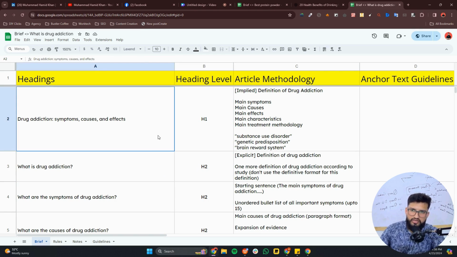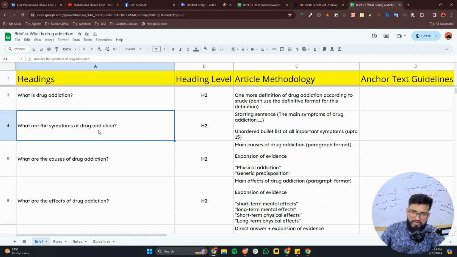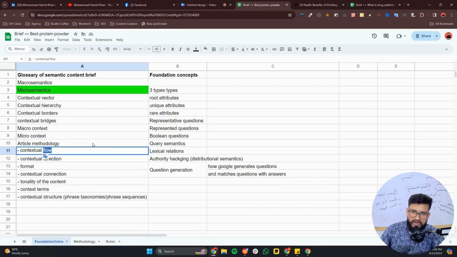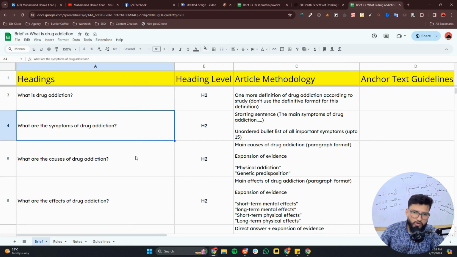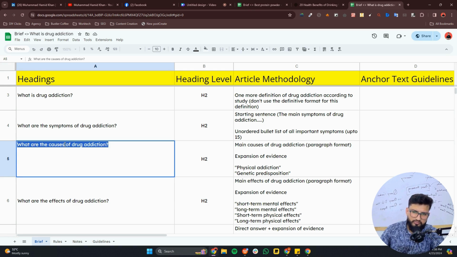Okay, so one more thing here is in our semantic content brief, every section has its own objective to rank, an objective in terms of rank as well as in terms of conversion. Like we know which specific section will be ranked with a specific heading or with a specific question.